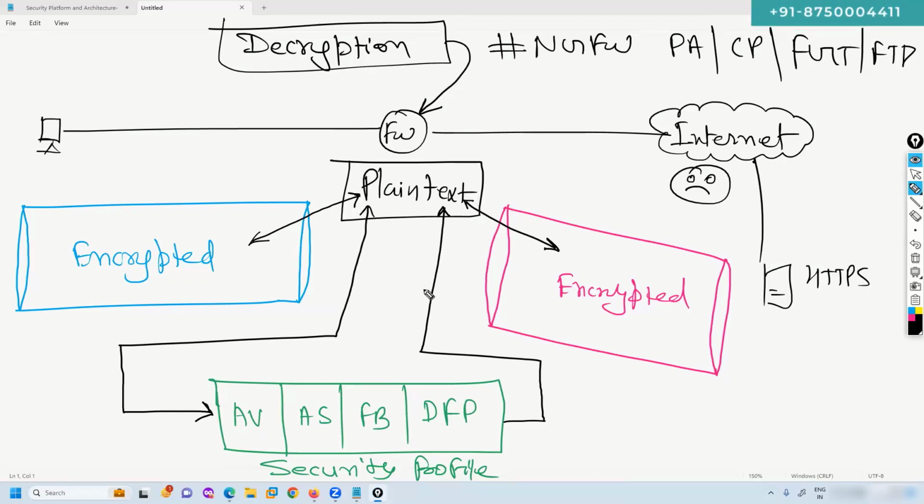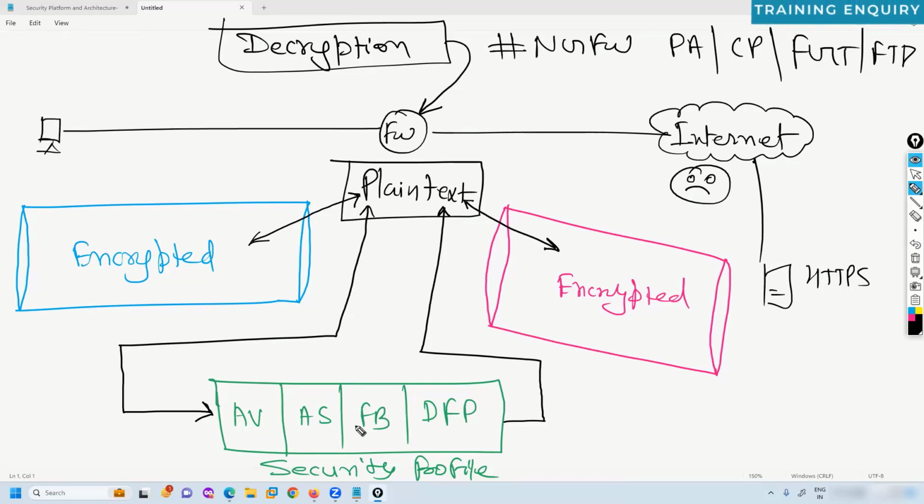You can see here that when the server sends any data, that data will be encrypted. It will come to the Palo Alto Firewall, which will convert the data into plain text format. That plain text data will be forwarded through your security profiles. Antivirus will remove viruses, anti-spyware will remove spyware.